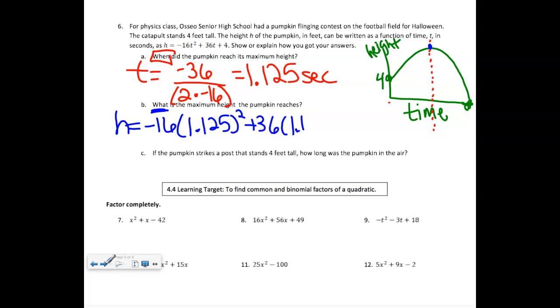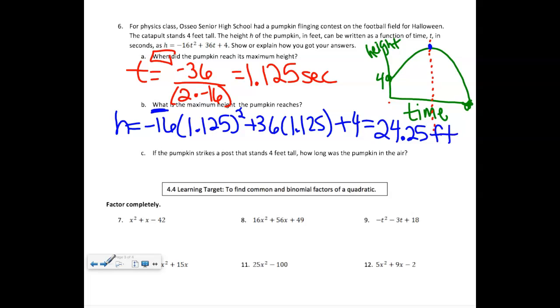Okay, and this is where you want to grab your calculator and plug the entire thing in as you see it. Make sure not to miss the square here, and plug the whole thing in. And reminder, if you get a negative, it's wrong because it represents height. And if you have like a ridiculously large answer, it means you've done something wrong, because we can't fling pumpkins in the air and hit like 1,000 feet. All right, so when I'm plugging this in my calculator, I got 24.25, and it represents our height, so we're going to label it with feet.